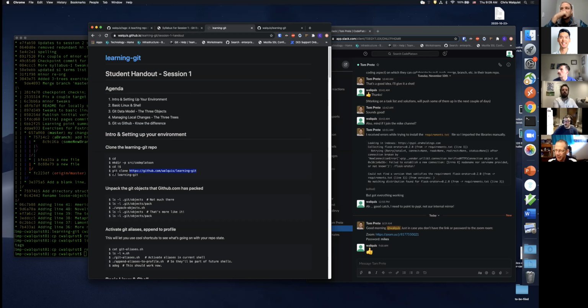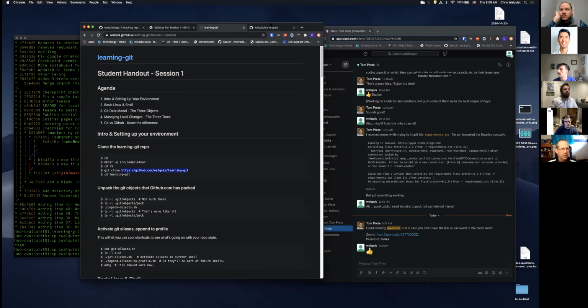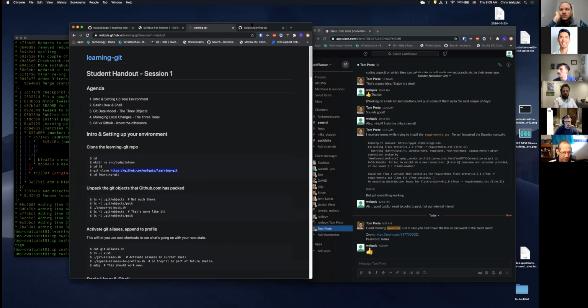Does everyone have a MacBook or a Mac? Can we assume that, or are there going to be other operating systems in play as well? I think several students might have Windows machines. Okay, so we should be able to work with that. Well, some of this is Mac specific by virtue of the aliases that I'm going to define.